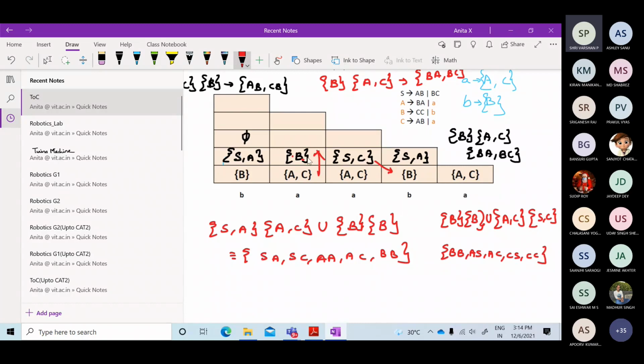So can you help me out in finding the productions? So BB, no. AS, it is not there. AC, no. Not there. CS, no. CC, not there. Not B. B. So it's going to be B. So now I have to make the entry over here. So if I want to make the entry, please make a note, it is just a sequence of steps, that's it. It's a very simple thing. Only thing is that it will take some sequence of steps involved.